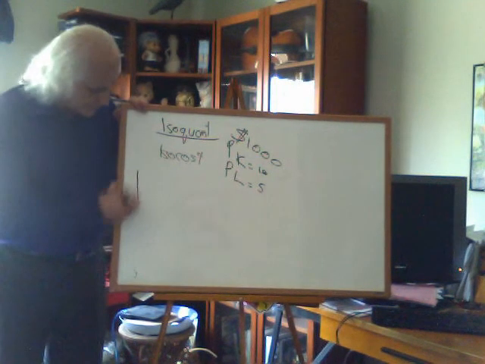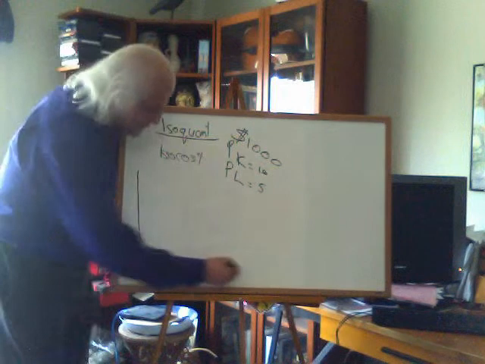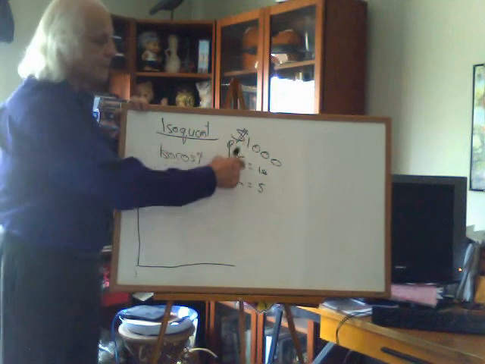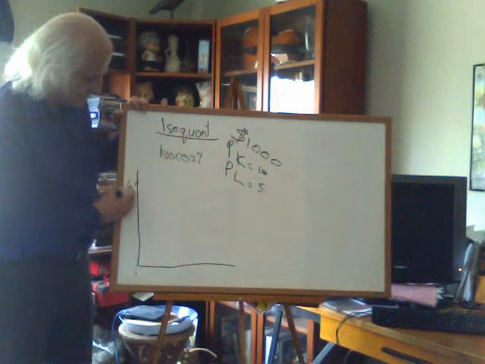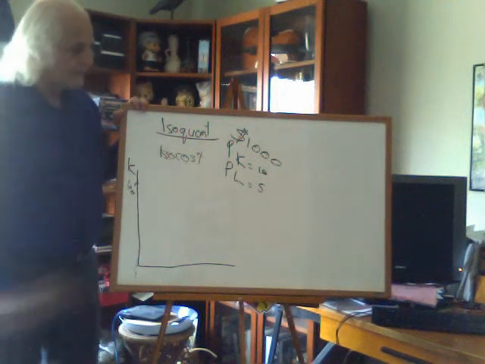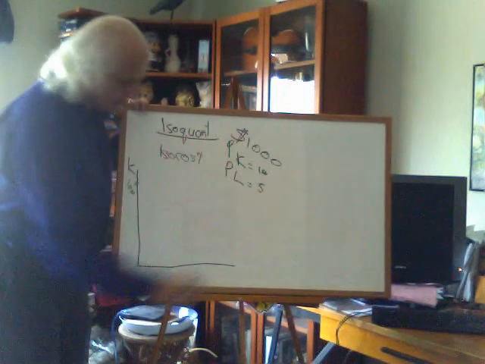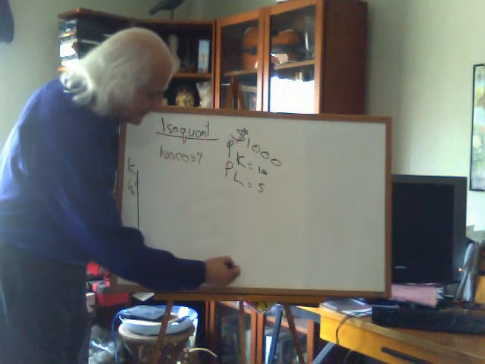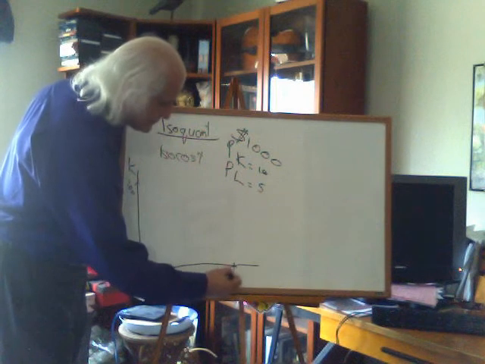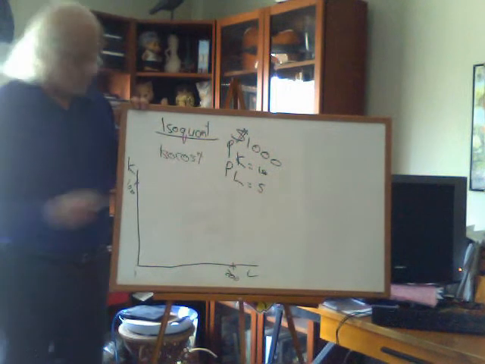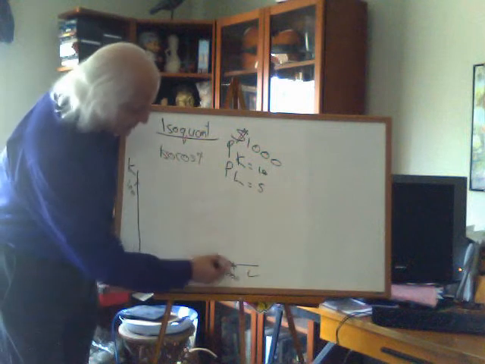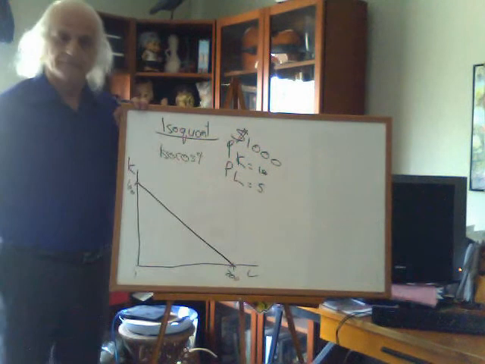So what are the possibilities right now? The most that you can do is to spend all the money on capital, and then you'll wind up with 100 capital, right? If you go ahead and hire labor, you're going to wind up with, say, 200 laborers. What are the various combinations of capital and labor? It's going to be this straight line, right?